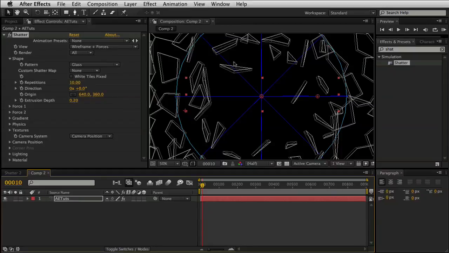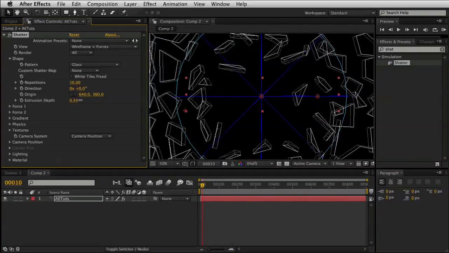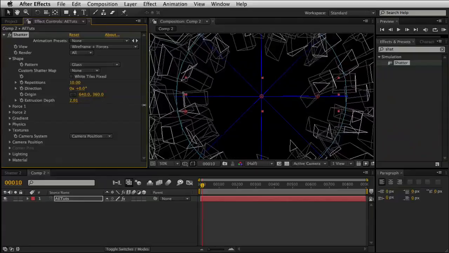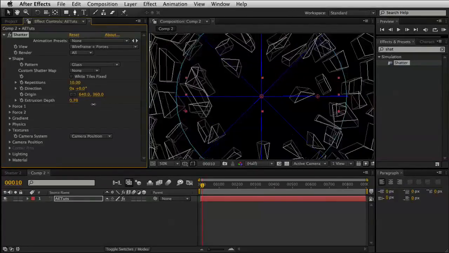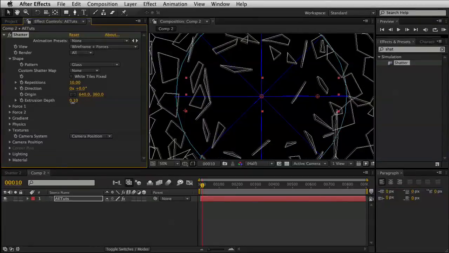If you look at the piece, you'll actually see there's some depth there. Now that's pretty unique for After Effects because After Effects is not a true 3D program. You're not creating geometry in most cases, but with Shatter, there's actual geometry being created, and the extrusion depth determines exactly how thick those pieces are. So as I'm sliding it back and forth, you just kind of see them getting thicker and smaller. And I actually kind of like 0.10 for what we're doing, so we'll keep it there.